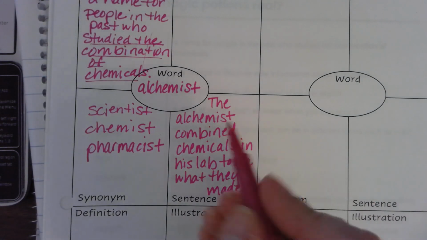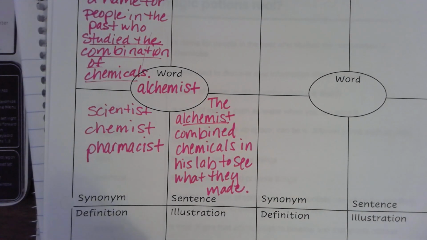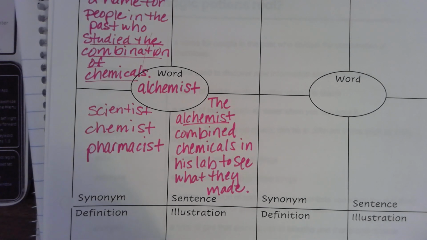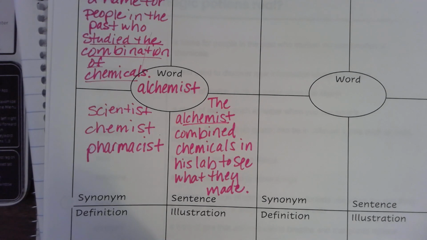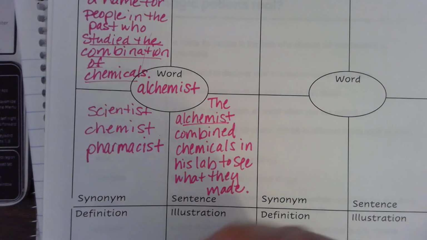Again, this word has to be in your sentence. If the word alchemist is not in there, I'm going to give it back to you. You should only complete these four square vocabularies in pencil or erasable pen, because you will be erasing, okay? And like I said, at first you're going to really hate them, but let me tell you what's going to happen when I give you a quiz on these words. You will know these words. You will know them, because for every spot that you fill in, you're coming back to that definition.